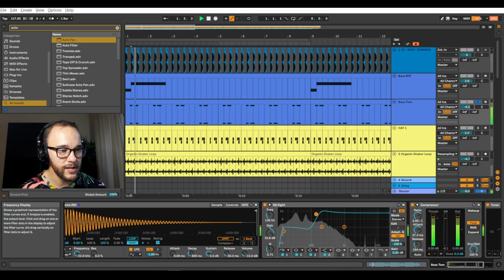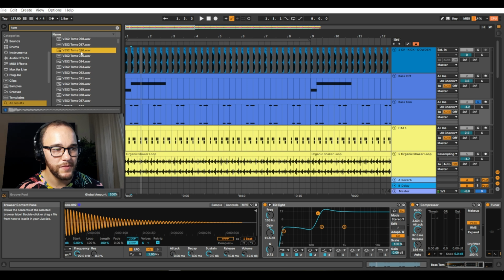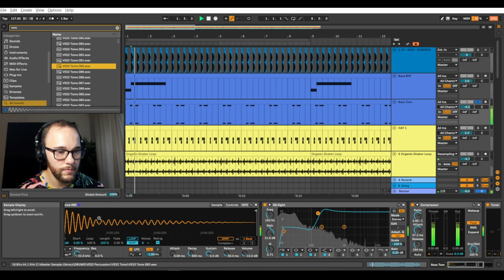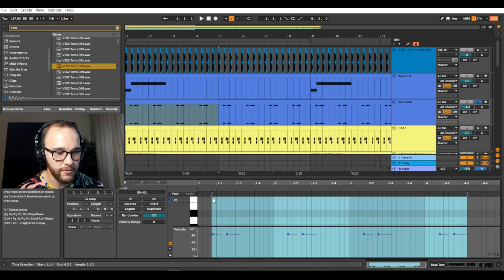So we can grab a tom sample, but we're looking for one that's nice and clean. This one sounds a little detuned. This one's very clean, but very high end. This one sounds really nice. So this bass tom I've used here, I'm going to swap that out with this one. Sounds a little bit low, so I'll push this up 1 octave here.